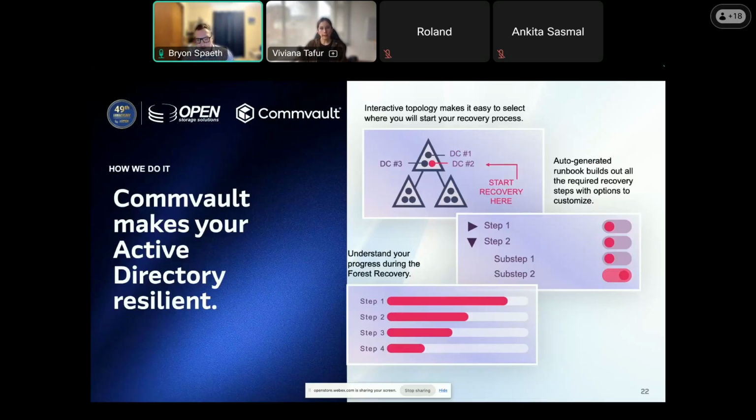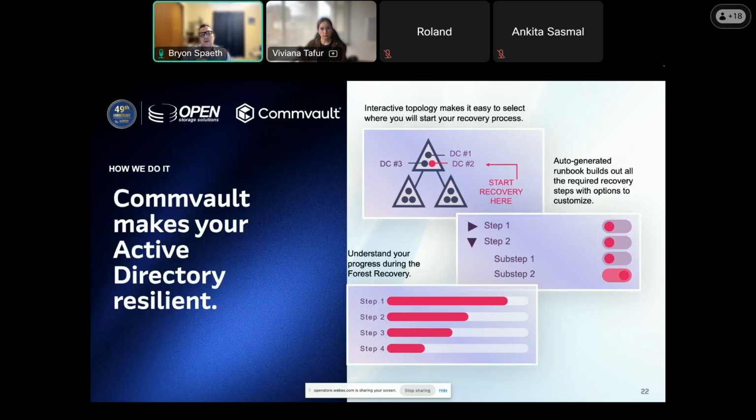So the other thing we help you with is we'll give you this topology view of all your domain controllers within your environment. And what that really helps you to understand is exactly which one do I need to restore, where my mission critical applications are at. You can pick the individual one that's tied to your mission critical applications. You can do that one first, and then you can start to restore the other ones in the order that you choose. We're not forcing you to any order. We allow you to choose which ones you want to restore, which makes the most sense for your business and what you want to do.